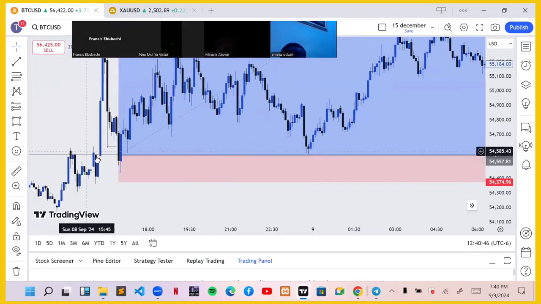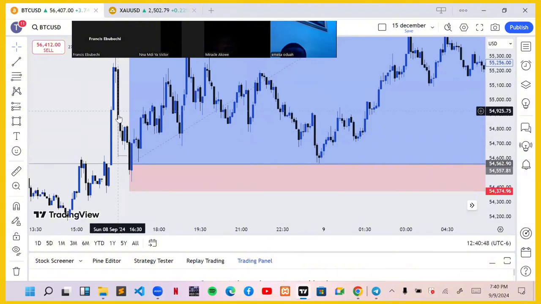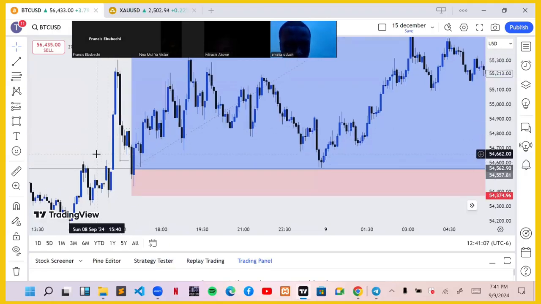After market made the pullback, I waited for price to come back and then sweep this inducement area that it made. This is a very fast move because market was very volatile, but it's still a proper inducement. This is the first pullback. Market pushed up at least 50%. So after market broke out, made the first pullback, that is the inducement. I use this breaker block to get in. I will teach you what an order block and breaker block is, but I'm just giving you an example of an inducement in progress.